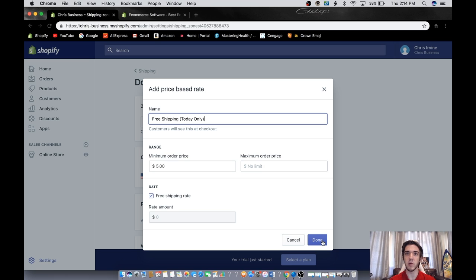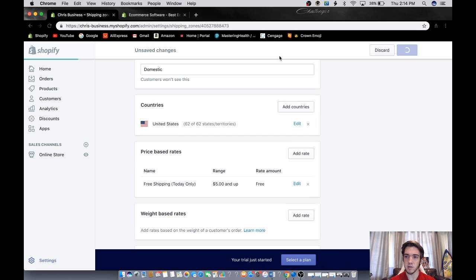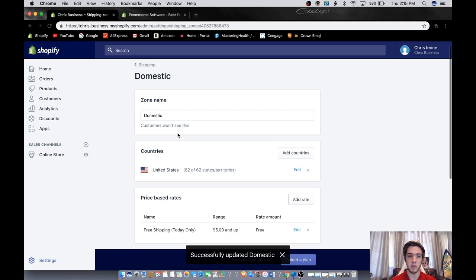So if they are getting all the way to that point and they see that it's better than just USPS and you have a rate there, and a lot of the time people having to pay more for shipping, not a lot of people like that. So I usually set it up something like this. So that's all set up. We're just going to go ahead and save that, and that's set up for domestic, for the US.